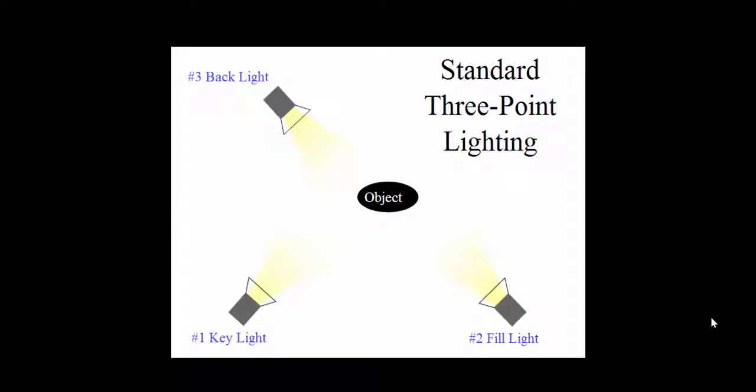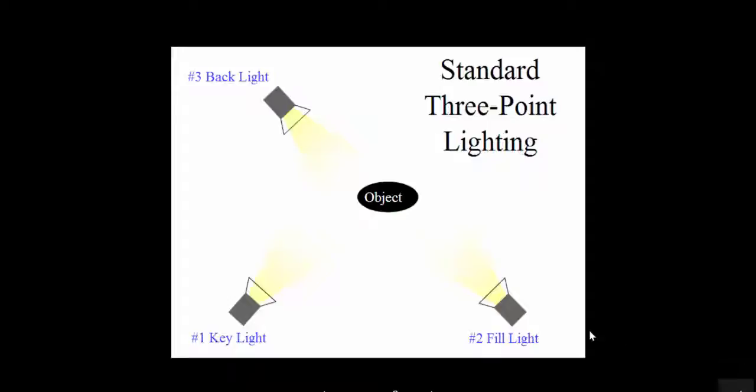So here's just a quick diagram of what a standard 3-point lighting setup may look like in your scene. This is a concept that's been adapted from film and photography, and that's made its way into 3D animation. So we first start with our key light. Now imagine in a completely dark room, the key light will be the primary source of light to illuminate the subject. And we usually place this key light somewhere between 15 and 45 degrees of the character or the subject.